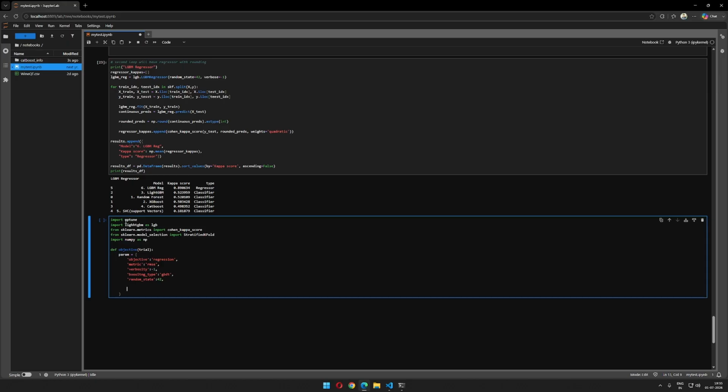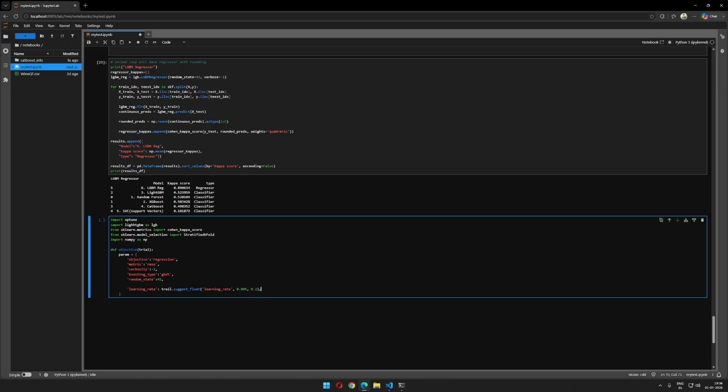Now the things that we want to change, right? So learning rate, it's going to be trial.suggest_float learning_rate, as now it could be anything, so I'll say 0.05, 0.2. Those are the steps and the range.